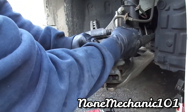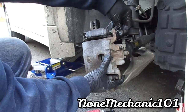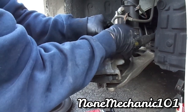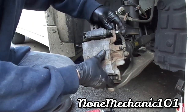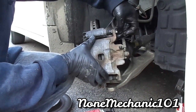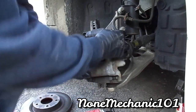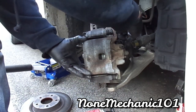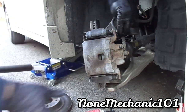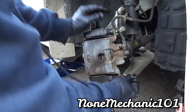You're gonna take your bolts, put it right in, one at a time. Like I said, I don't know the torque spec on it. Make sure you look at your owner's manual to see what it says. And like I always say, I do these jobs just to show you that if I can do it, you guys and girls can do it. If no mechanic can do it, you can do it. Do it by hand first. The other one.